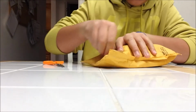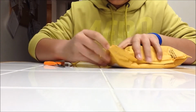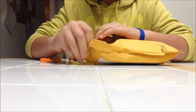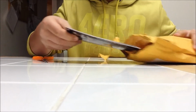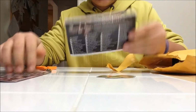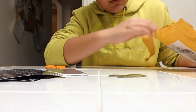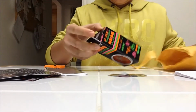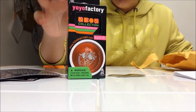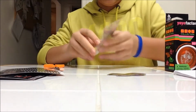Let's open it up. Okay, so I have a YoYo Expert sticker, trading card list, and trick list. One package of trading cards, receipt, and I got a YoYoFactory Starbrite. So I'll go through the trading cards right now for you guys, and then I'll open up the yoyo.